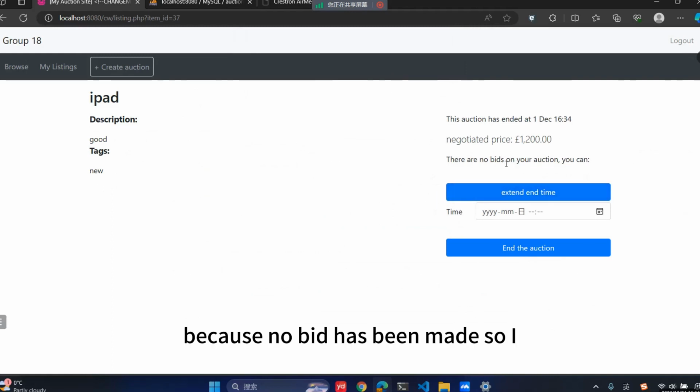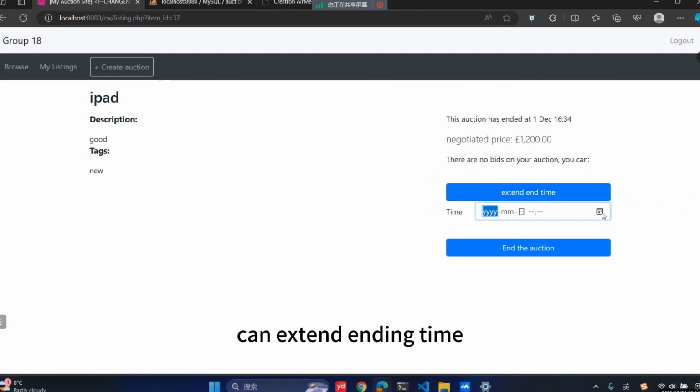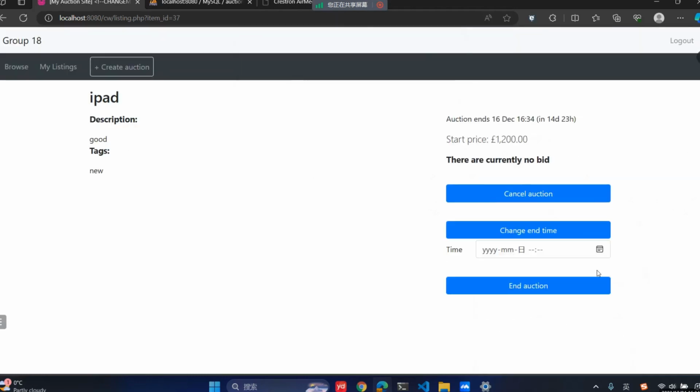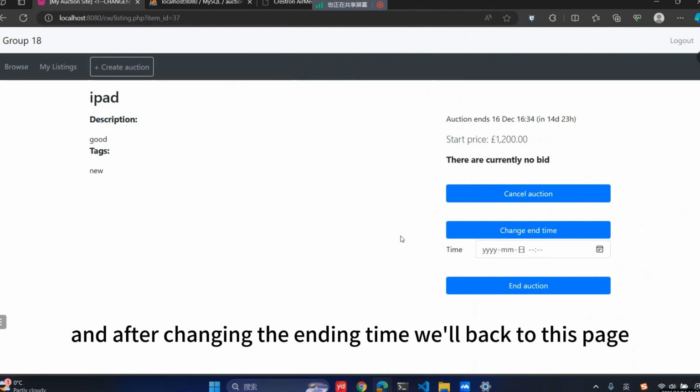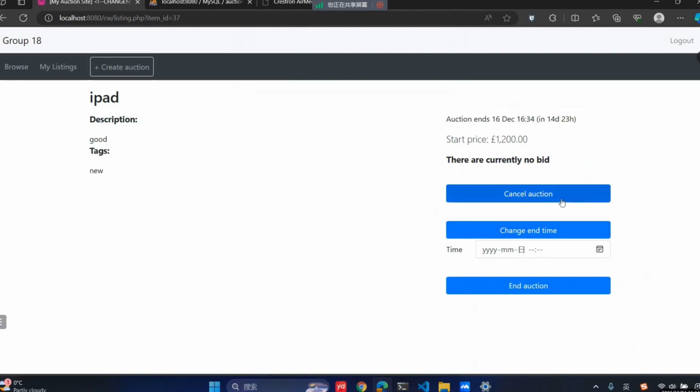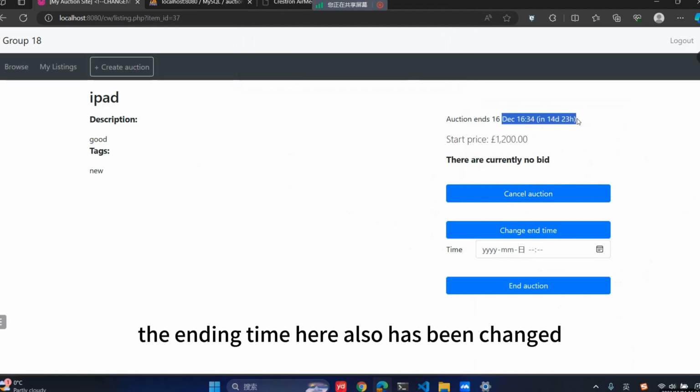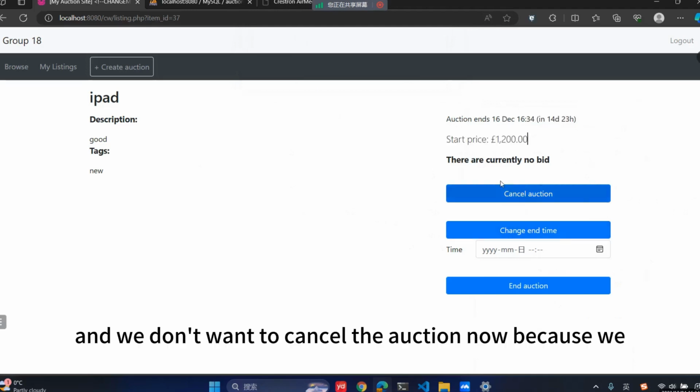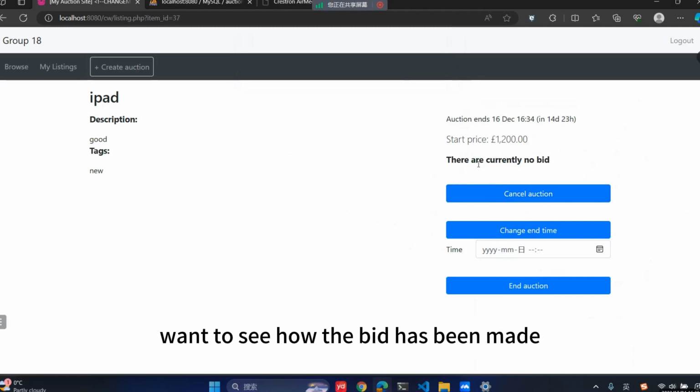Because no bid has been made, I can extend the ending time. After changing the ending time, we'll go back to this page, and you can see the ending time here has also changed. We don't want to cancel the auction now because we want to see how the bid is made.